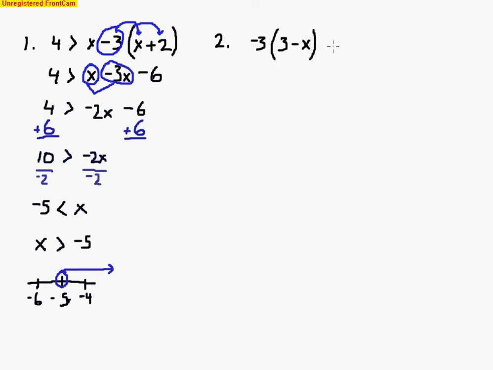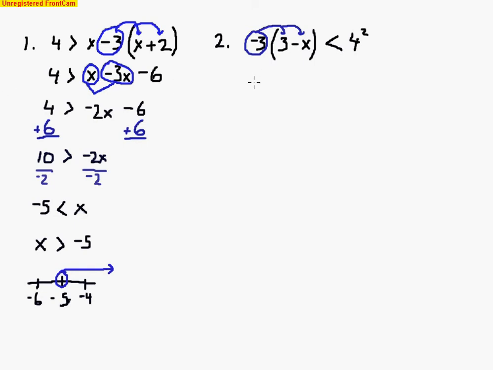And then we have a less than symbol, and then a 4 to the second power. So we've got a few different things here. First of all, we've got some parentheses and exponents we can clear first. So the first thing I'm going to do is take this -3 and distribute it over that difference, that subtraction. And then I'm also going to take care of this exponent as well. And so we'll go ahead and use that distributive property.